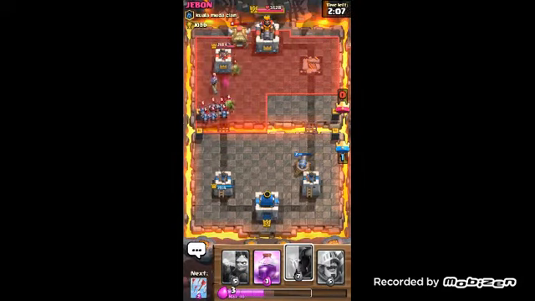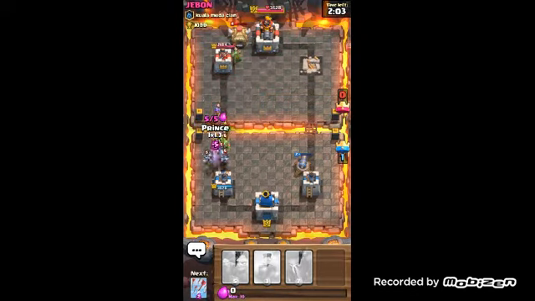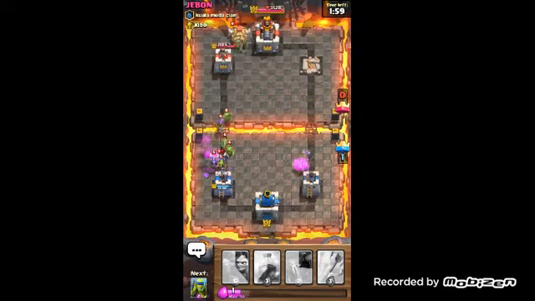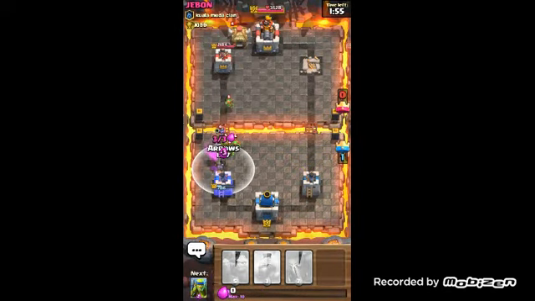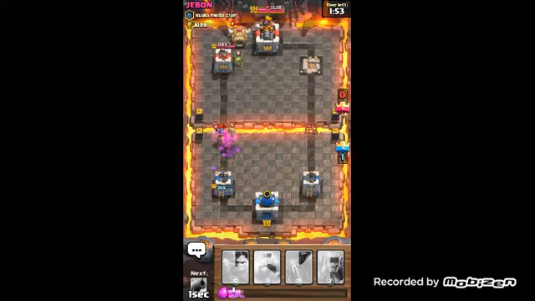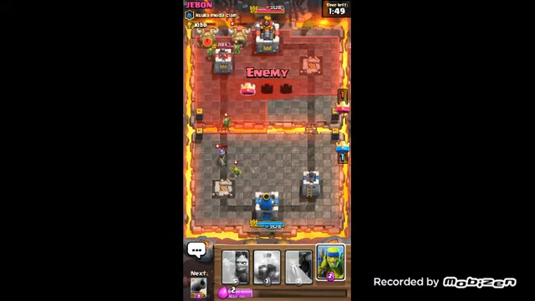Oh, I really wish I had arrows right now. I'm just going to use my prince. Now, that's stupid, I know, but it's just to slow them down a bit because there's nothing else I can do. That's the best I could do. If I can get the crown tower, it'll be all worthwhile.